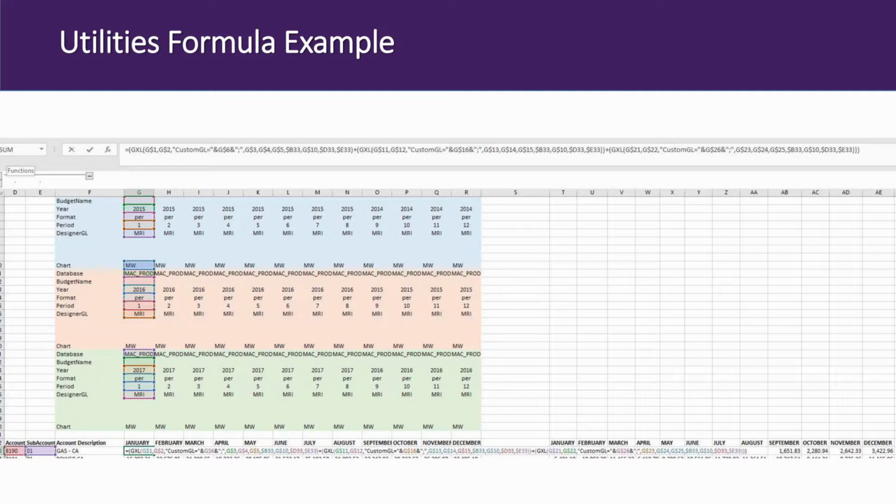So there might have been a more elegant way to put this together, but I'm a new user of Spreadsheet Server, and this is what I managed to cobble together. As you can see in the blue band at the top, I have my January 2015, the orange band is January 2016, and the green band is January 2017. And in this little highlighted part below, you can see the custom GL that gets created whenever you're using Spreadsheet Server. And because of built-in Excel functionality, because it's still Excel, I was really quickly able to just add those 3 GLs together for those periods and figure out the 3-year average.